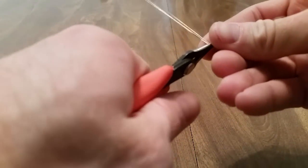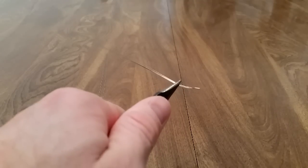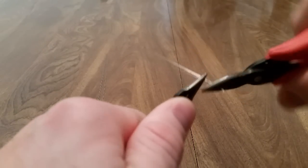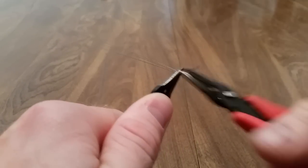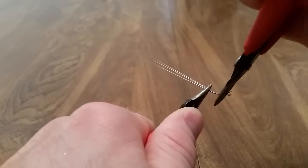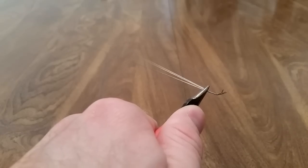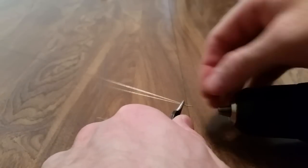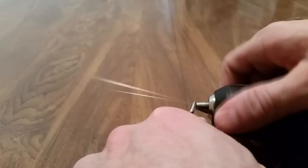Using the wrong pliers here, hold on. Just grab them at the end, straighten them out as good as I can. And then just twist these mothers up. That gives the drill chuck something to hold on to. And I'm just going to clip off the part that's not straight for us. I'm going to go ahead and insert it into the chuck here, tighten it down.